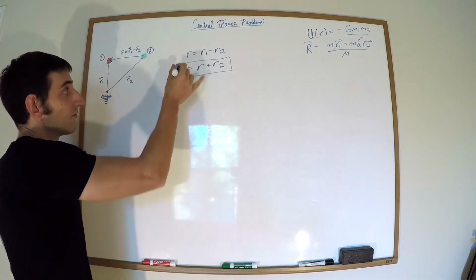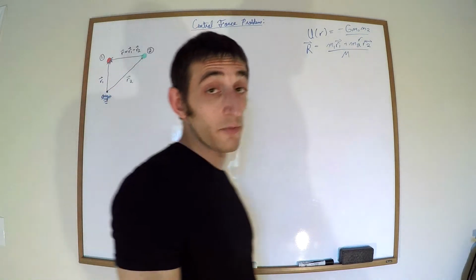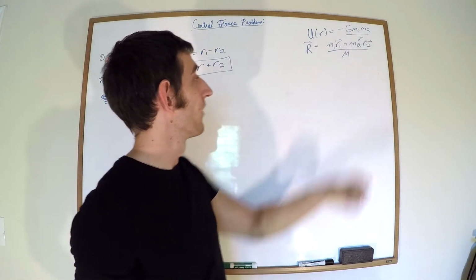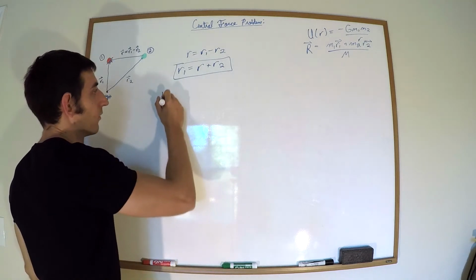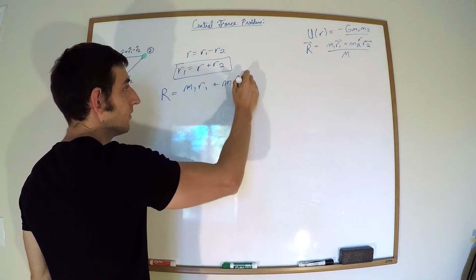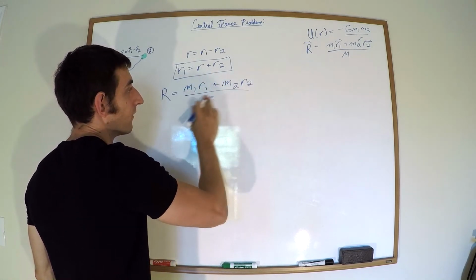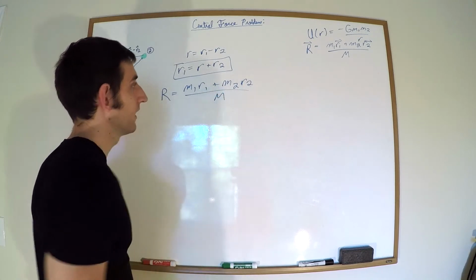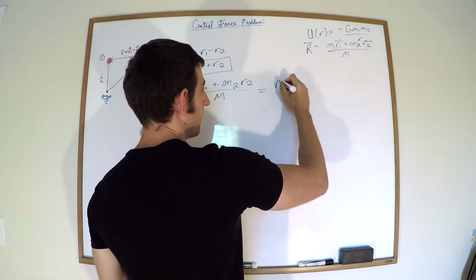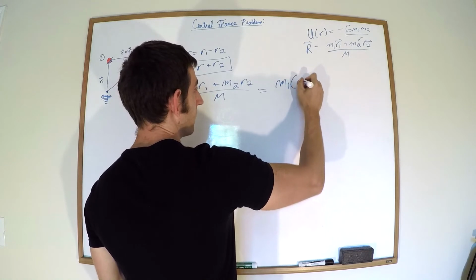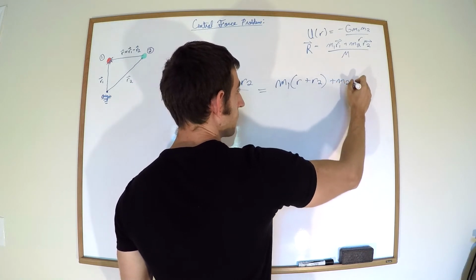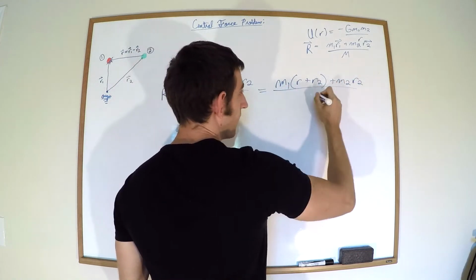Cool. So we're trying to eliminate 2 variables. We need 2 equations. We got one equation here. Let's see if we can use this guy right here, see what we get out of it. Okay, so I'm going to write that down. Big R is equal to M1 R1 plus M2 R2 over big M. Okay, so we could say, that's not too bad. We can plug R1 into here. So this is just M1 times little r plus R2, plus M2 R2, right? Divide by that big M.